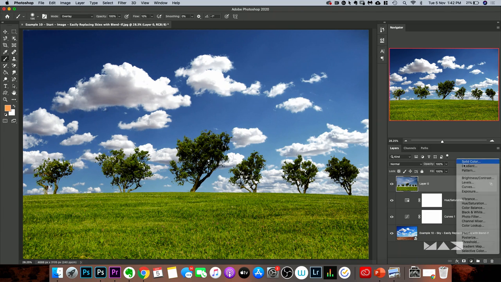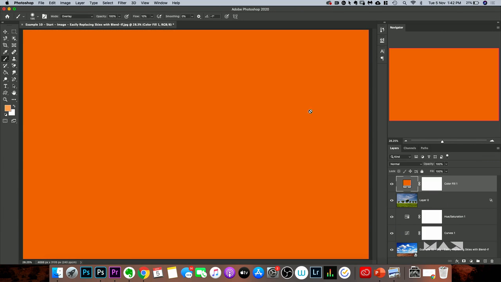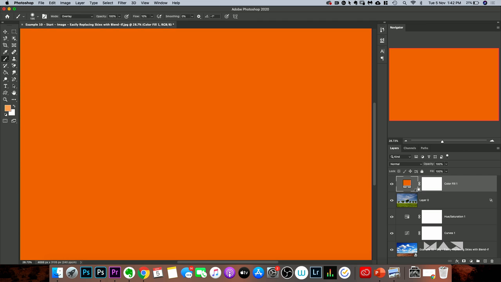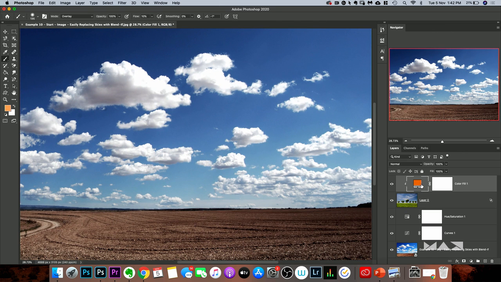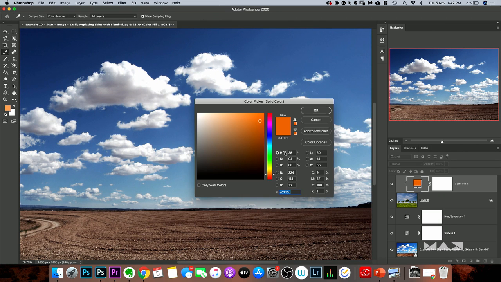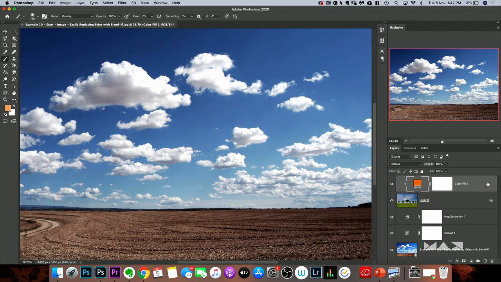So here's the problem. This is on its own. However, if you apply a clipping mask here, so let's say I applied orange and applied a clipping mask, it is like it's not working, right? It should be applied to just that area. It won't because it's a Blend If.